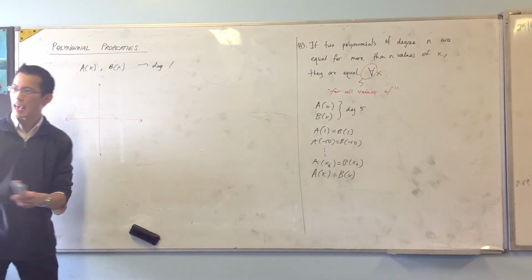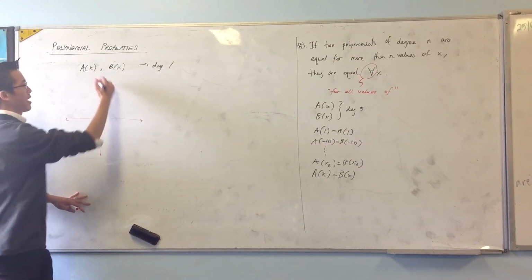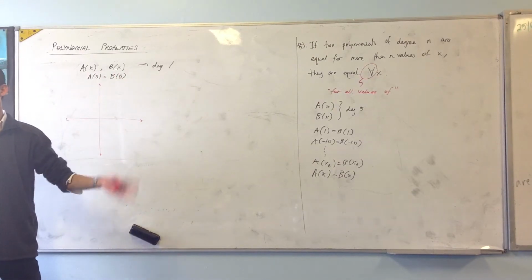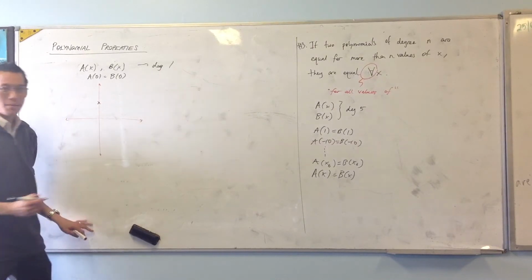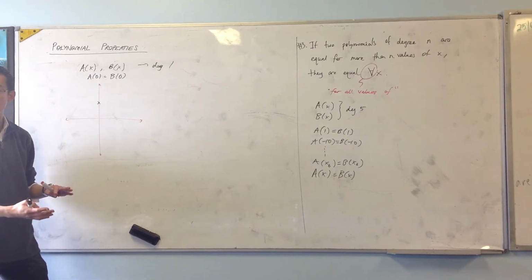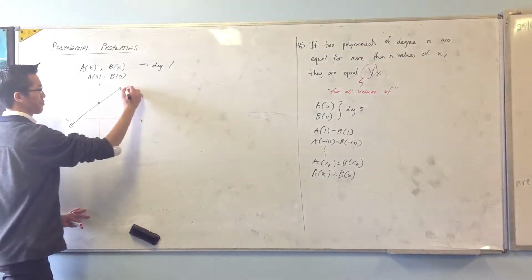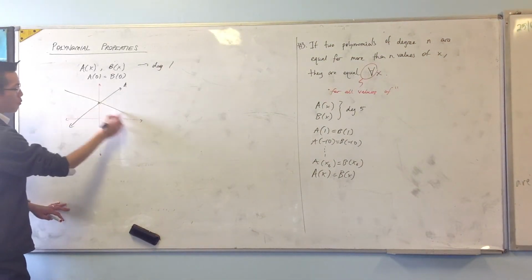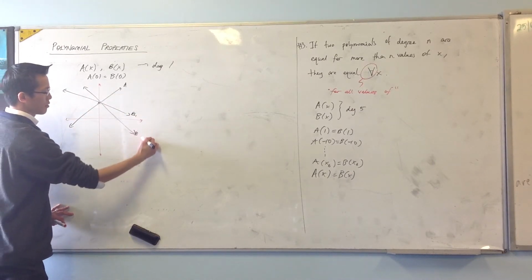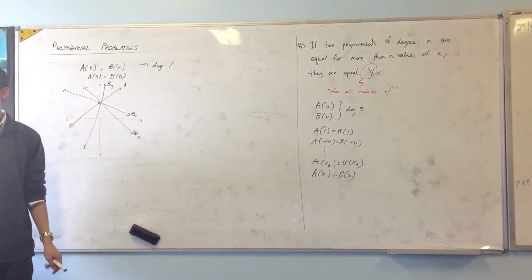Now I'm going to think of a and b in terms of what their graphs might look like. So if I know a and b are equal, say, suppose a of 0 and b of 0 are the same, suppose they're both equal to 5. Now that means there's this point (0, 5) that both polynomials pass through. But if all I've got is one value, this might be a, and I can have a whole bunch of b's that all go through that point. In fact, an infinite number of them.